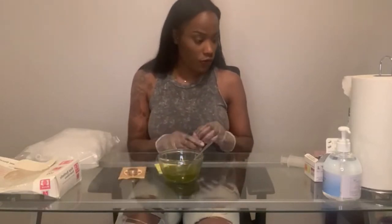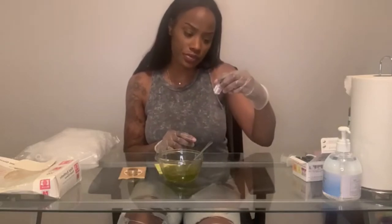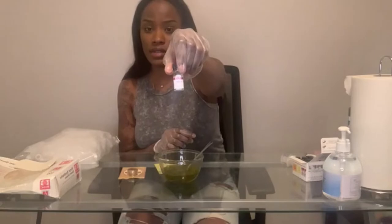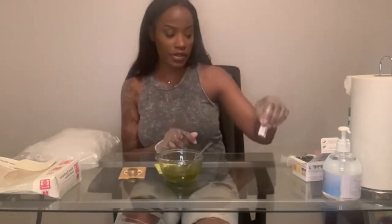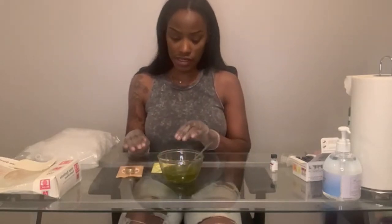And then for flavoring, because I can't just make a lip gloss without some type of flavor, I just gotta make flavor with this. So I am doing lemonade. So we just need a little bit of that. So we're going to do that. Okay, so let's get started here.